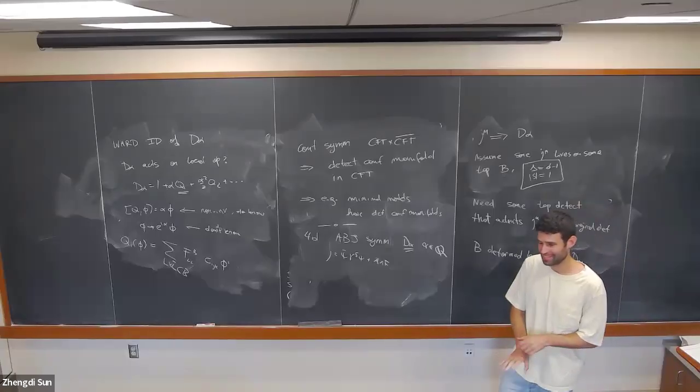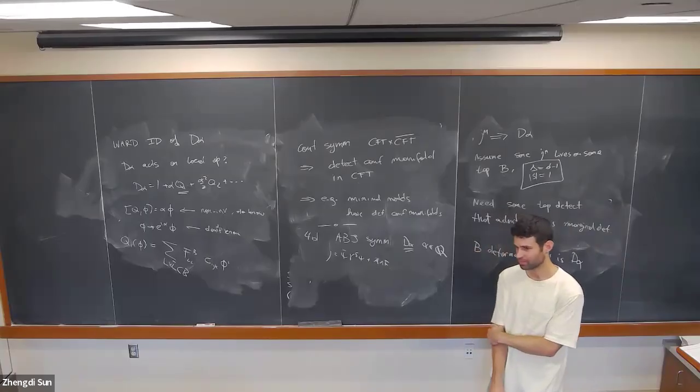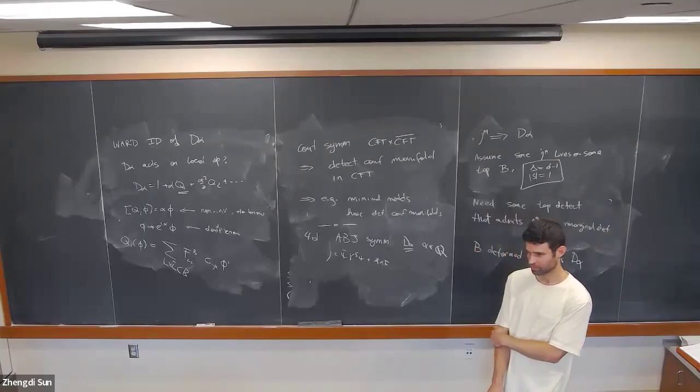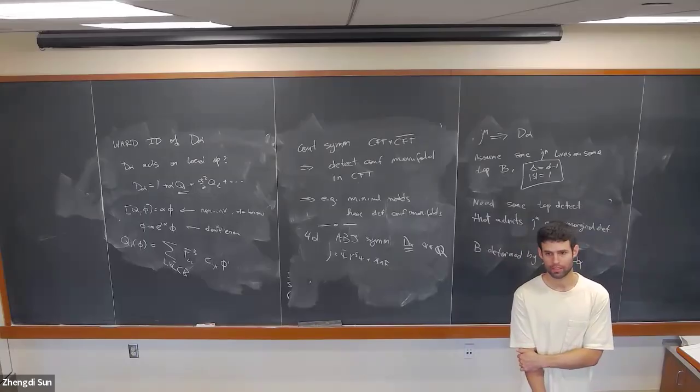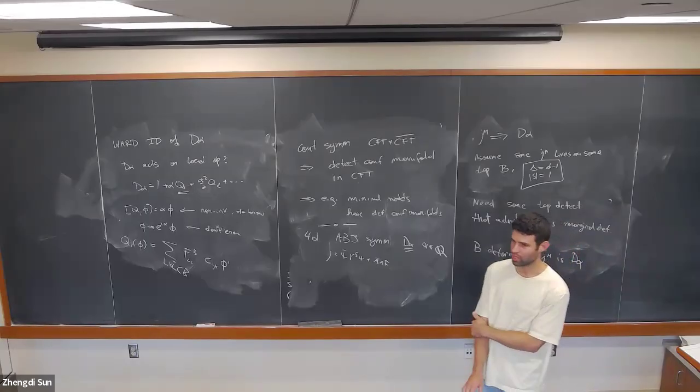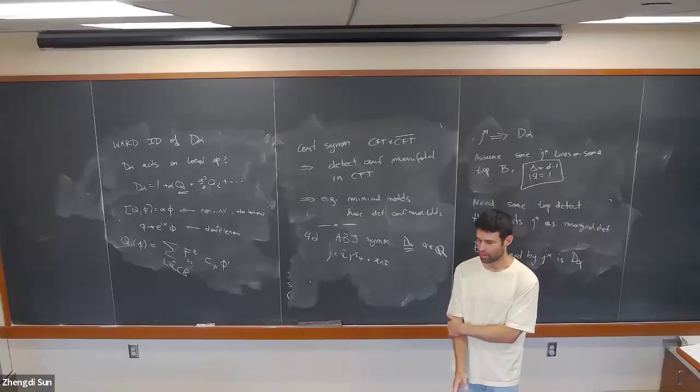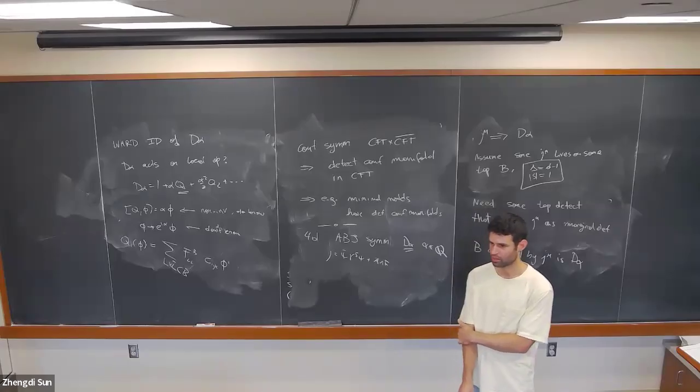Sure, please. One question I always thought was kind of interesting with these things is whether you could have a theory which has ordinary continuous symmetry in the UV, and then something funny happens to it, and in the IR the current becomes emergently gauged. I tried to do this in all kinds of lattice models, but couldn't figure out if it's possible. I would expect the opposite, right? You begin with something non-invertible and it becomes invertible in the IR, because everything that was making it non-invertible is massive and goes away. But the opposite seems hard to imagine.